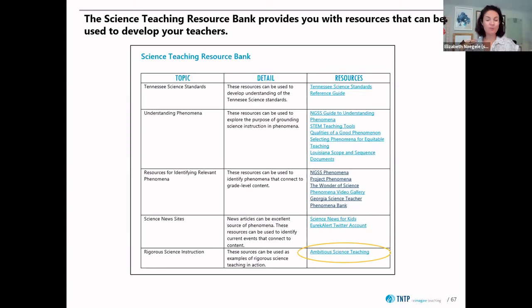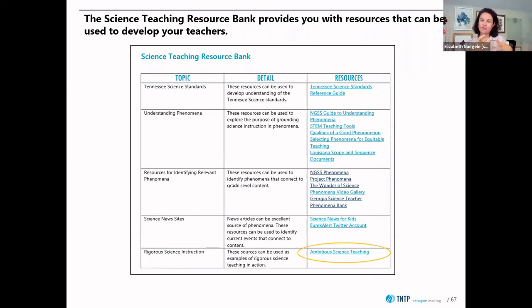It links to this organization called Ambitious Science Teaching. And that is the video that we watched today, the chemistry video. They have a whole series of all different grade levels of videos. And I might watch this with my teacher side by side, or ask my teacher to watch this and then debrief it with me to help realign her understanding of what strong science instruction looks like in the current framework of standards.